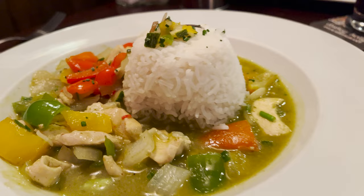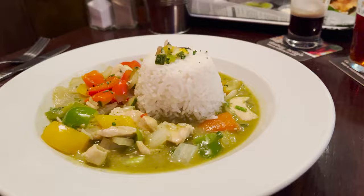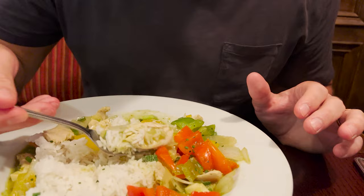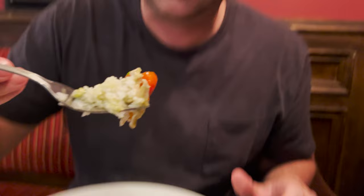Here is my green chicken curry — absolutely beautiful and it smells amazing. A lot of times pub curries over here have a yellow-orange sauce, but this is the first time I've seen green chicken curry. We've got bell peppers, chicken, zucchini, and onions — a lot of veggies sitting in this sauce. That is temperature hot, but it's also got some nice heat from the curry. This dish is a lot of comfort food, and that's what we've had all over Ireland. The food here just kind of wraps you up in a big old hug and makes you love this country.